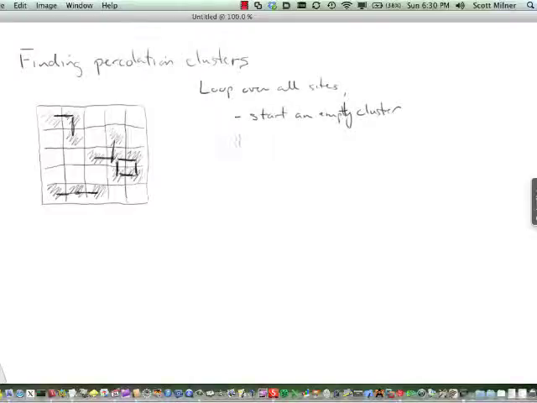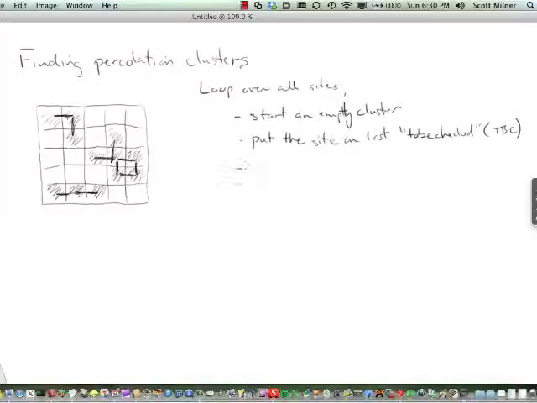And then we put the site on a list to be checked. And I'm going to call that the TBC list.